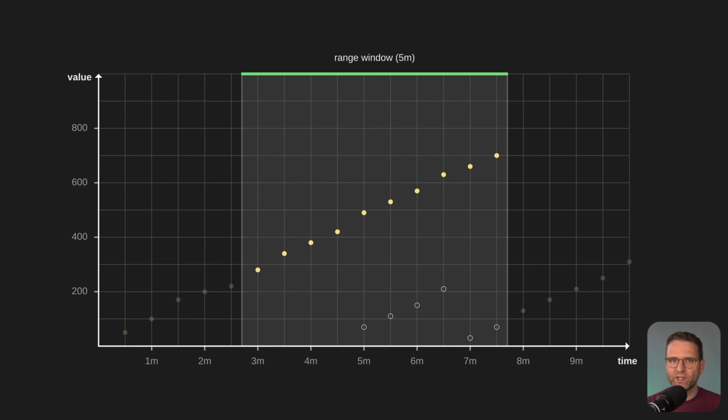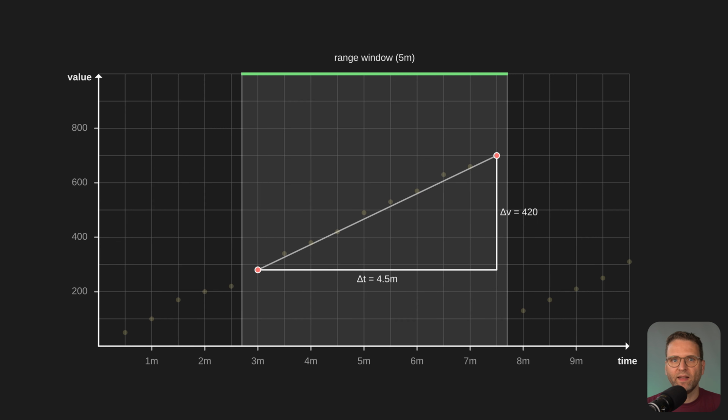Okay, now that we have the reset corrected samples, the rate and increase functions actually don't care anymore about any samples except for the first and the last one under the range. We then calculate the slope between those boundary samples, and that slope tells us how fast the counter has gone up on average under the window. Now, for the rate function, we are pretty much done, and we can just return the slope as a number of increases per second.